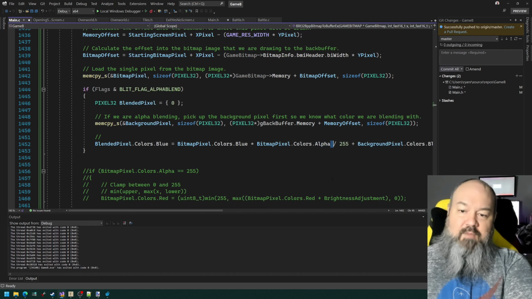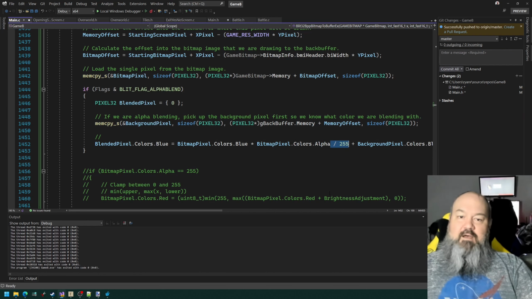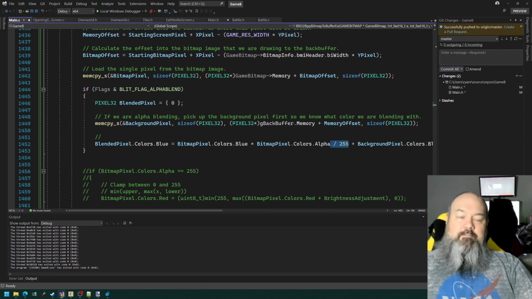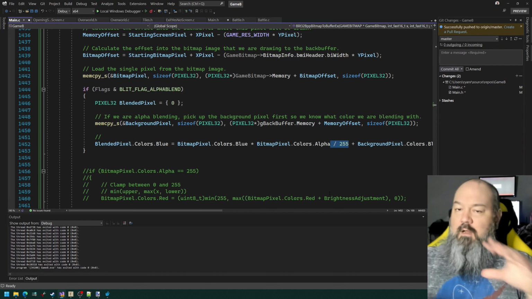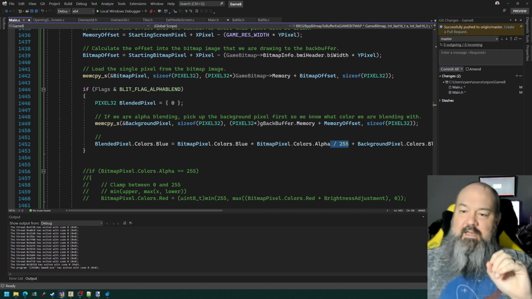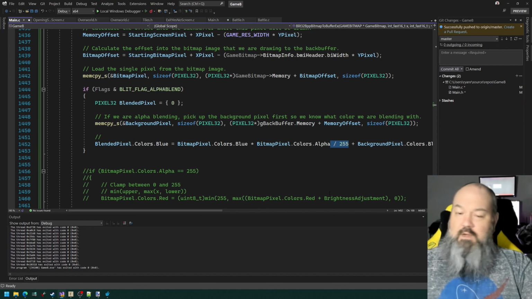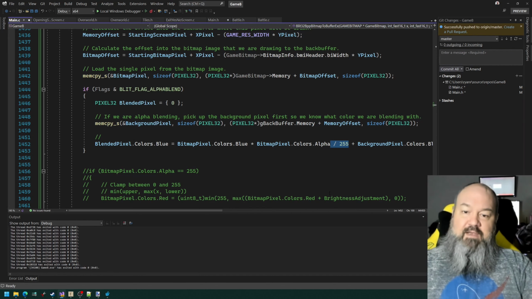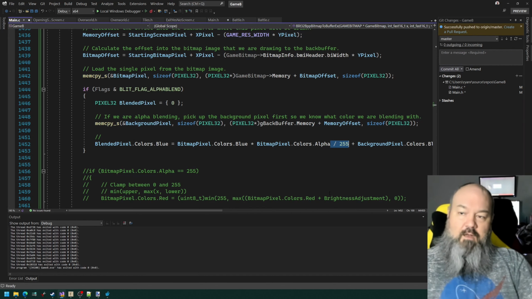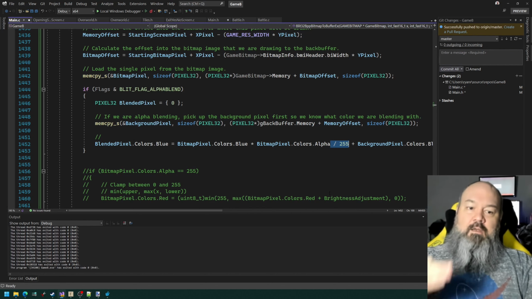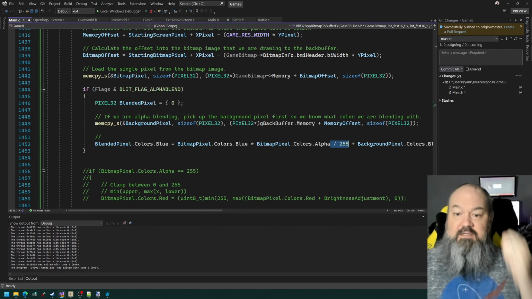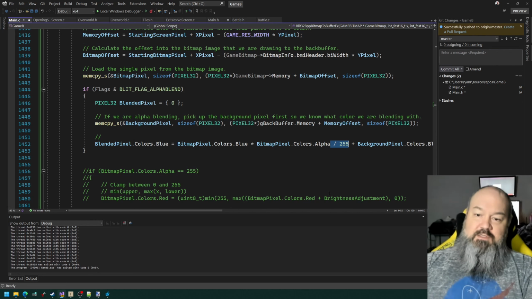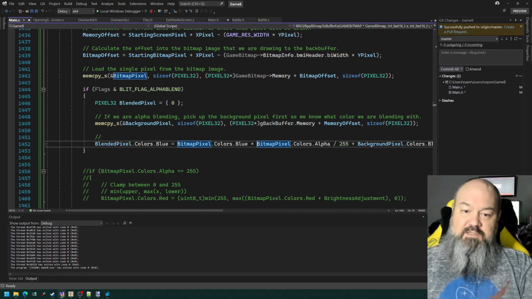But dividing by 256 is not the same as dividing by 255. So your colors are going to be very slightly off. You may not even notice, but if you're going for perfection in terms of color accuracy, I think you should go with the divide by 255 method, even though division is a slower operation than bit shifting.